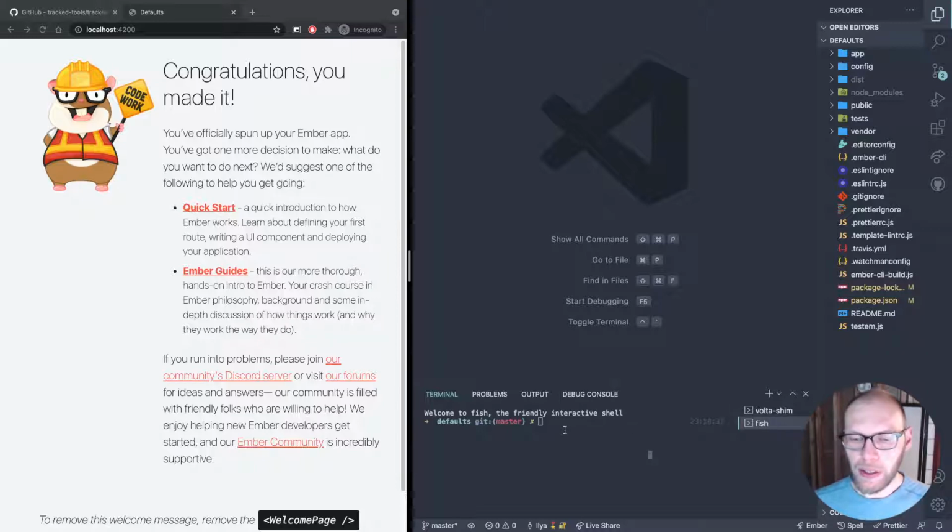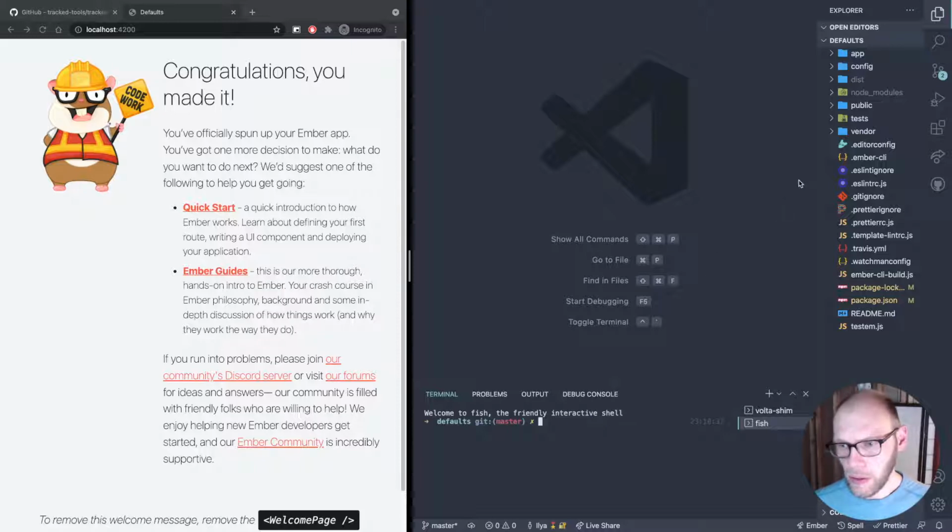Today I'm going to talk about default values in components, as well as user-supplied defaults. I feel like this comes up all the time, and recently I saw a tweet asking about this, and there were a couple suggestions. Generally, I use the tracked toolbox, so I'm going to show that as well. I just set up a new app and ran ember install tracked-toolbox.